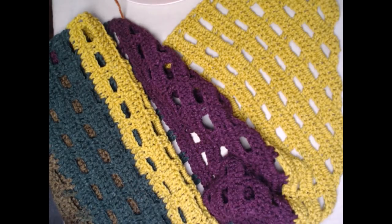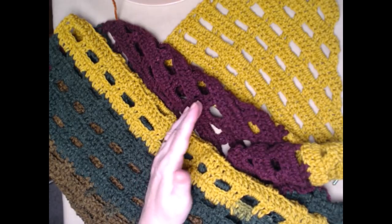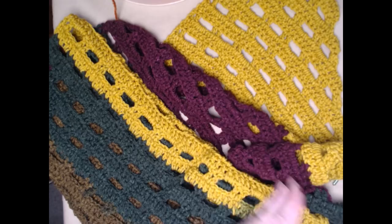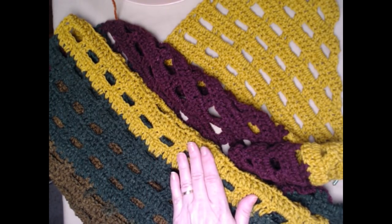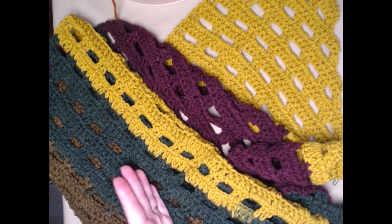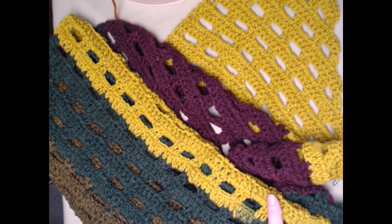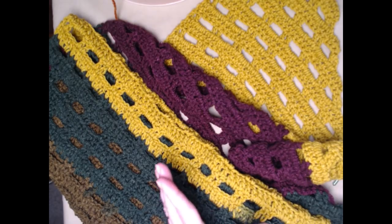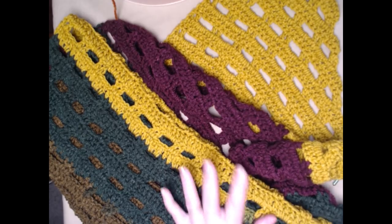If you make this pattern according to the pattern that I have written, you're going to get a wrap that measures about 90 inches long and about 25 inches wide at the widest portion. But you can continue to add as many rows as you want to make it as long as you want to, so it's completely versatile. And each row equals about an inch, depending on how tightly or loosely that you stitch. So it's a really great versatile pattern.